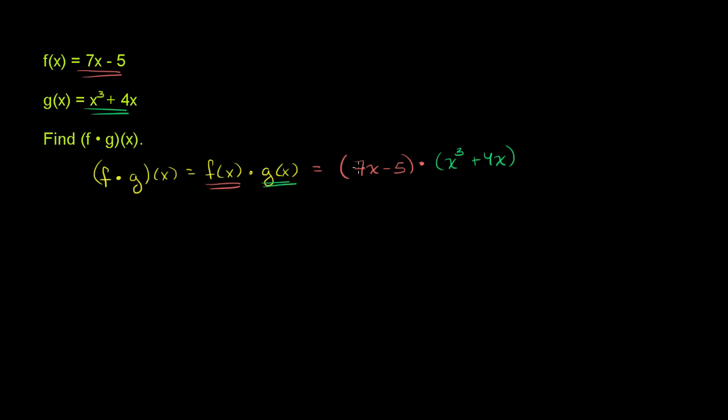We're multiplying two expressions that each have two terms. You could use FOIL if you like. I don't like using FOIL because you might forget what it's even about. FOIL is really just using the distributive property twice. So you take this expression, 7x minus 5. If you're multiplying it times this expression, you would multiply this times each term over here.